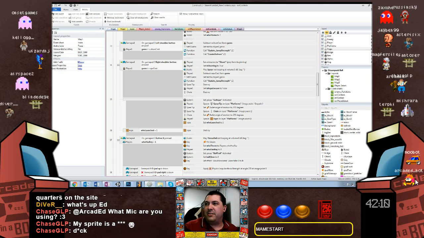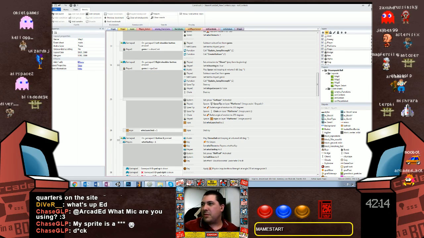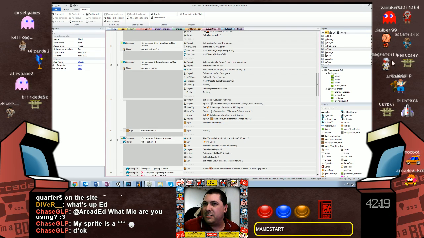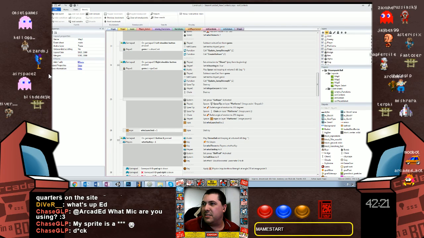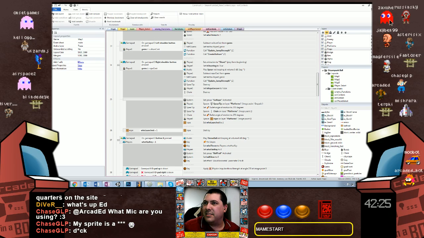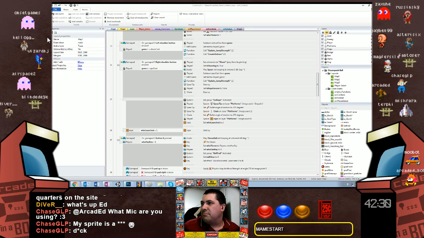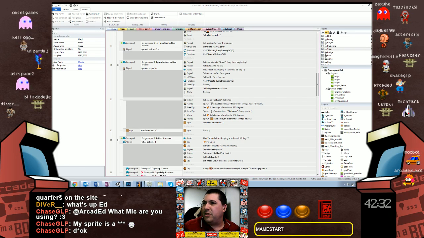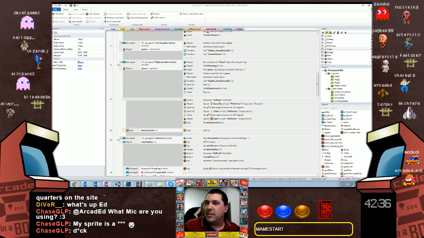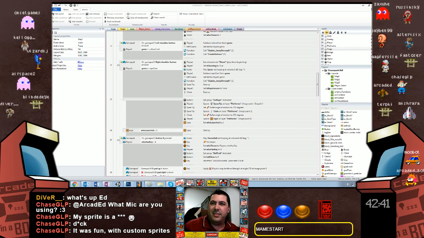Your ghost is a what? Where are you, Chase? Where are you? Did you disappear? Oh no, there you are. Oh no, you're the guy from Yi Yar Kung Fu.